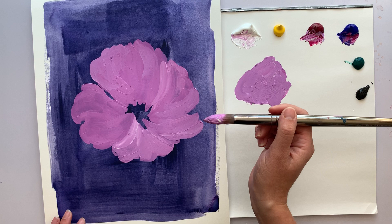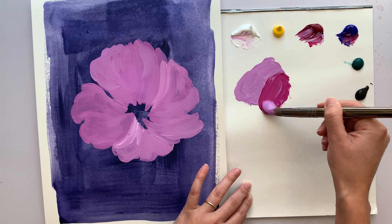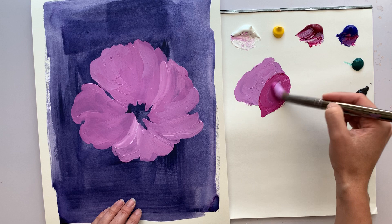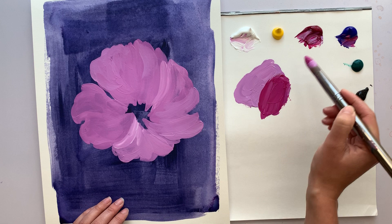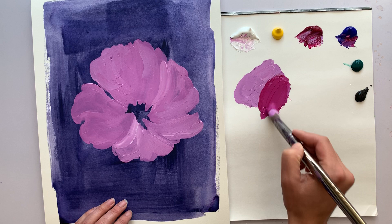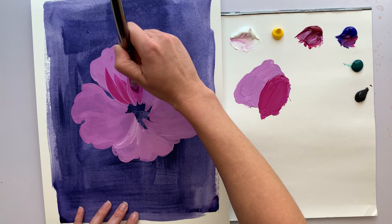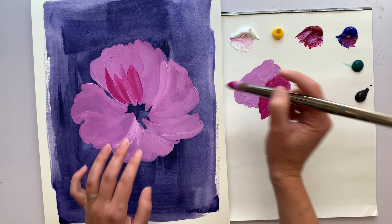They kind of fade to a darker purple in the center, so I'm going to do a more intense pink. I like when it's not just all variations on a single color — like the same ratio of pink to blue but with more or less white. I like it having some areas that actually have more of the pink in the mixture. As I'm stroking it in, I want to leave some of this lighter purple up here, but I want this pink to go far enough so that when I add the darker marks on the inside, it's not completely covering up the pinks.